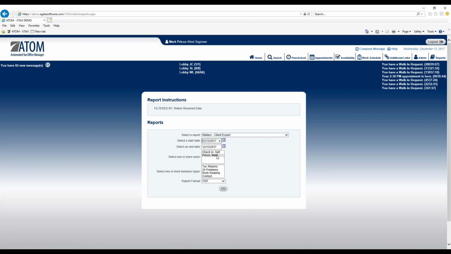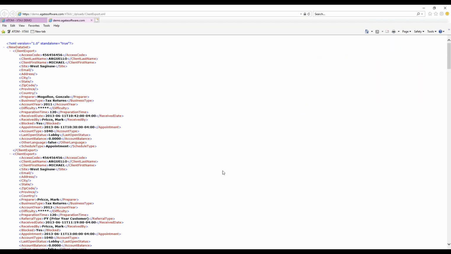So you notice here for users, there's just two of them because these are the only two that have a begin and end date for this date range. Now I'm going to go back, pick a date range, go back to 2013, and now I have Gonzalo in here, so he must have a begin and end date during this date range. So I'm going to highlight each one. I'm going to select tax returns, make sure they're all highlighted.